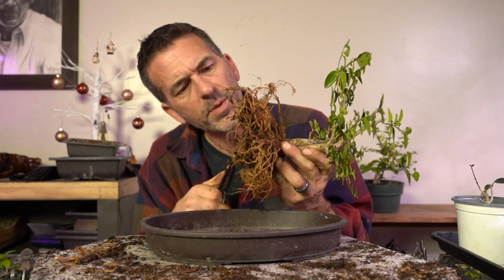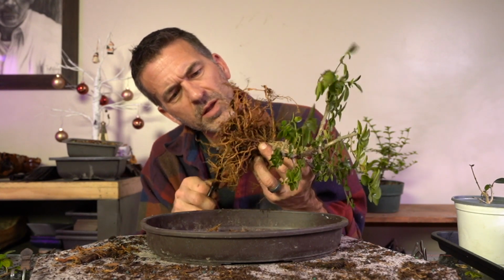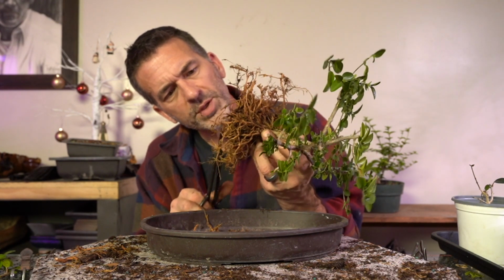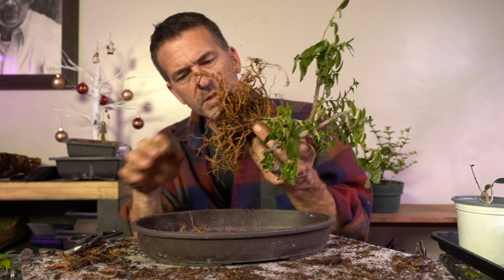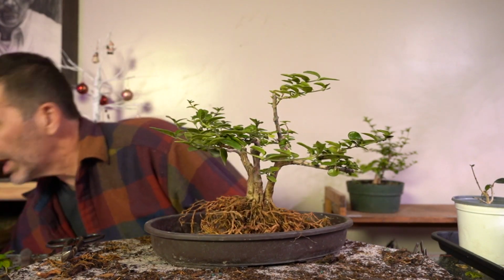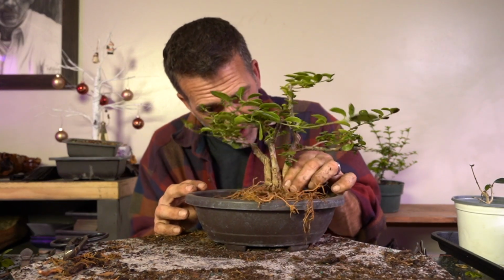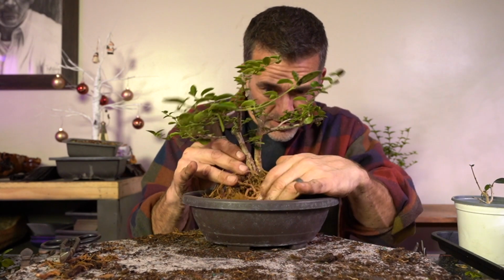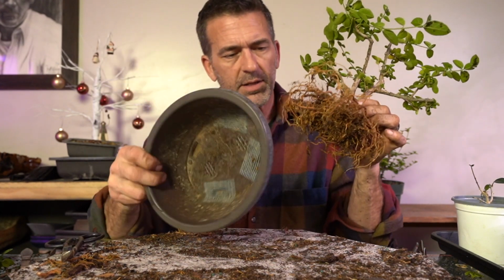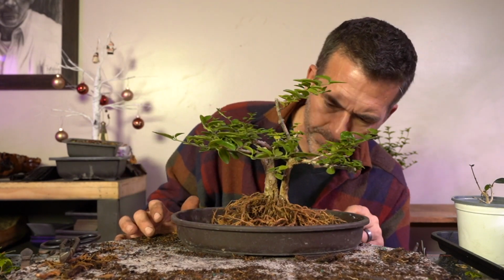So I'm still cutting some roots from the bottom to try to flatten up this bottom section. There we go. We're going to leave some stuff on top for a potential exposed root look. If I need a little deeper pot, I could get rid of this shallow oval pot here, and I could try this one here. That gives me a lot more depth, which is nice. And I can leave some of the roots a little bit higher on this planting. I think I might, I don't know. I think this is wider, and I think it'd be easier to get what I'm looking for.